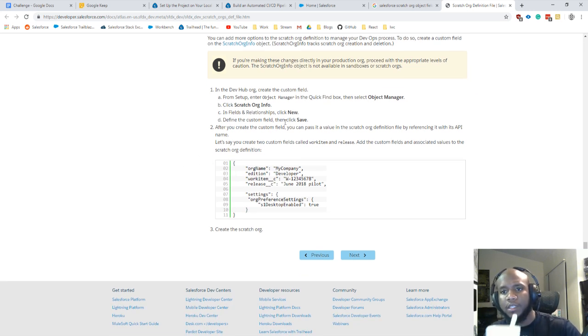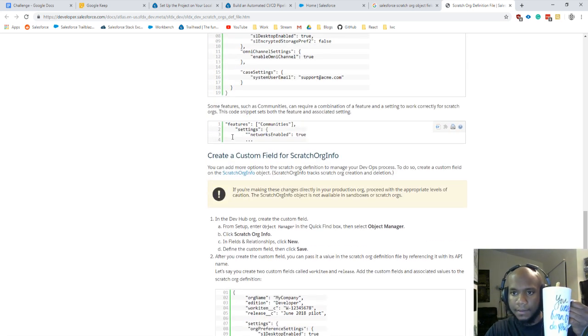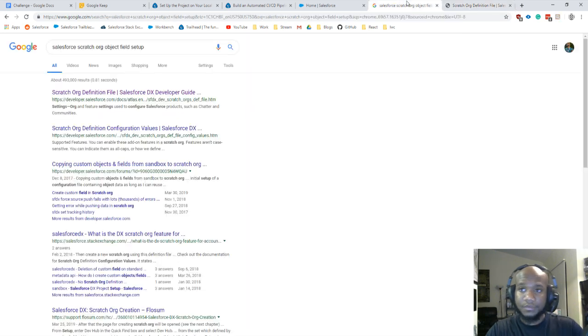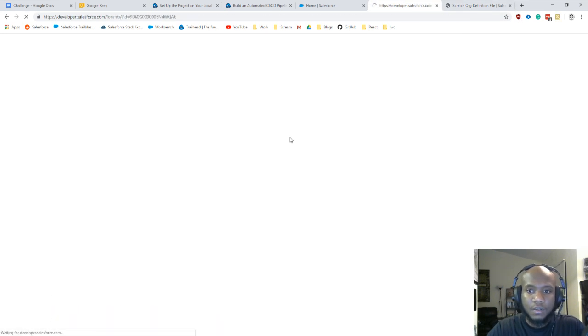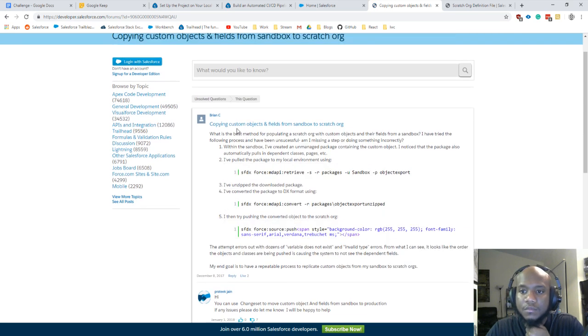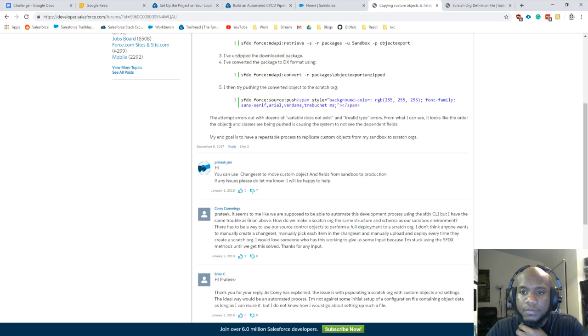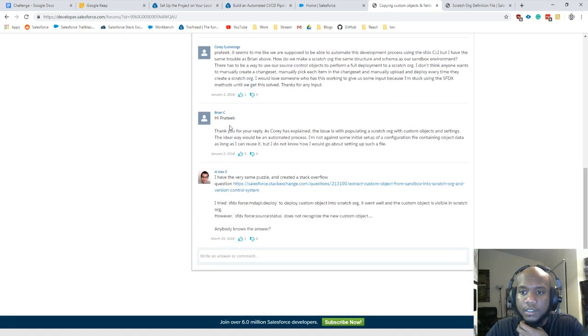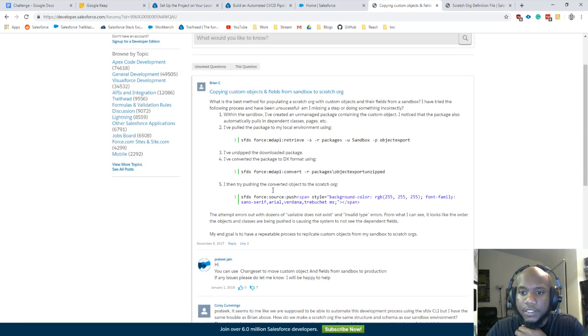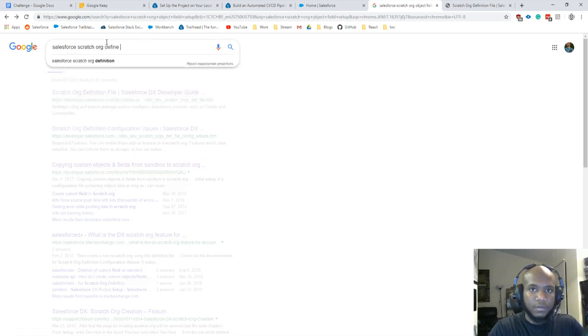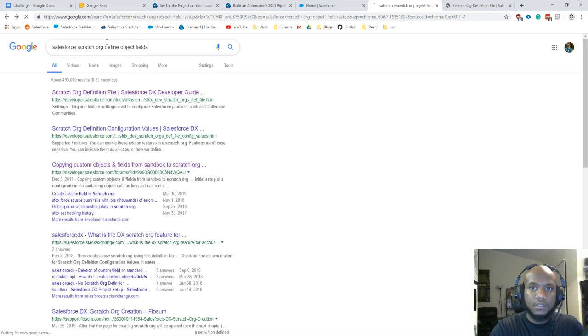Can't create the fields by default? I know I have to be able to create fields by default. PR retrieval. No. What does this mean? Define object fields.